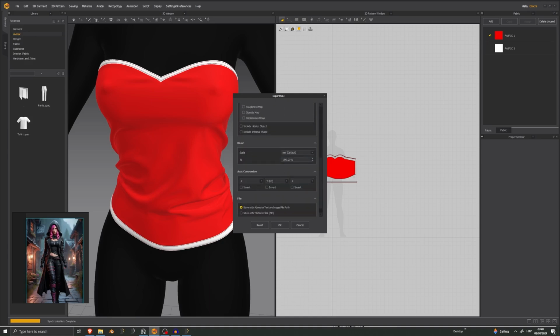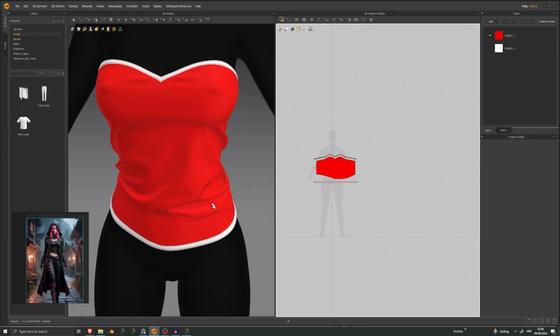Weld, single object, thin, and millimeters. You select millimeters and you select 1. This is what I use. I learned 1 works the best from trial and error. You can go below it, but 1 works good for me. Unified UV coordinates, and okay. It's going to take some time.